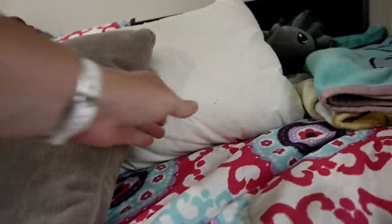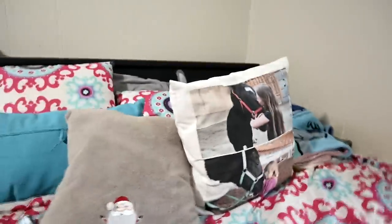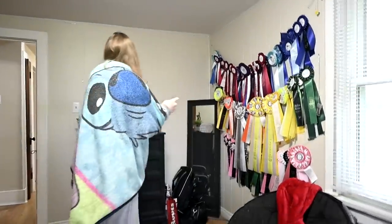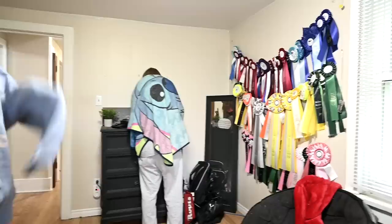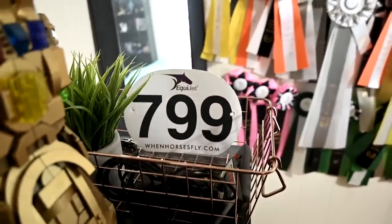Before we go, I noticed there is one thing from fans in Gabby's room — it is this pillow. Actually she has a lot of things from fans. Somebody sent us that pillow a long time ago when we had Storm and Stella. She also has Storm's charm that we couldn't use — somebody sent us that. And she has a number from a horse show — number 7.99 from Trillium.